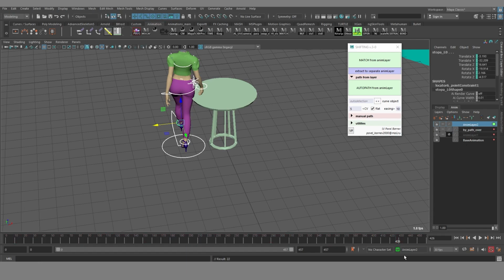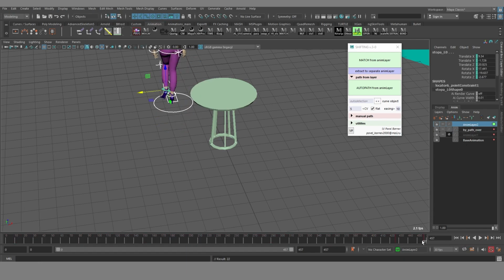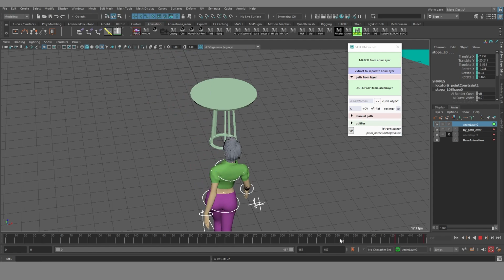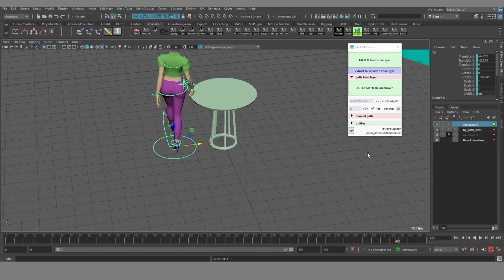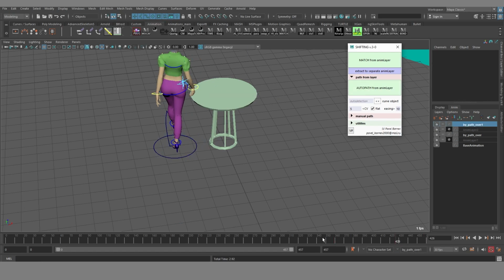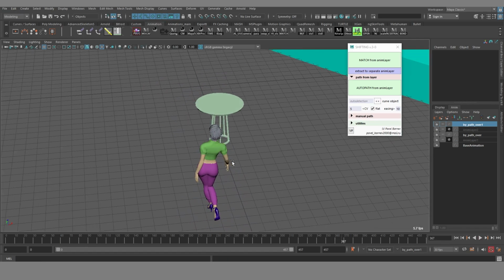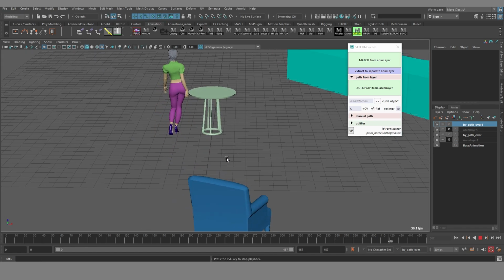I'm gonna create a new animation layer. I'm gonna set a key at the end, because it's kind of the end position. And then right here, I want to move her here and click afterpath again. Let's take a look. I see that she is moving. I see again, yes, she's still kind of going through the table.